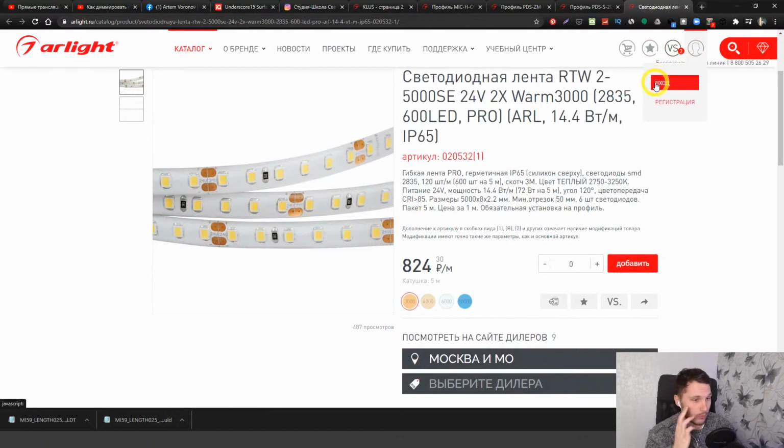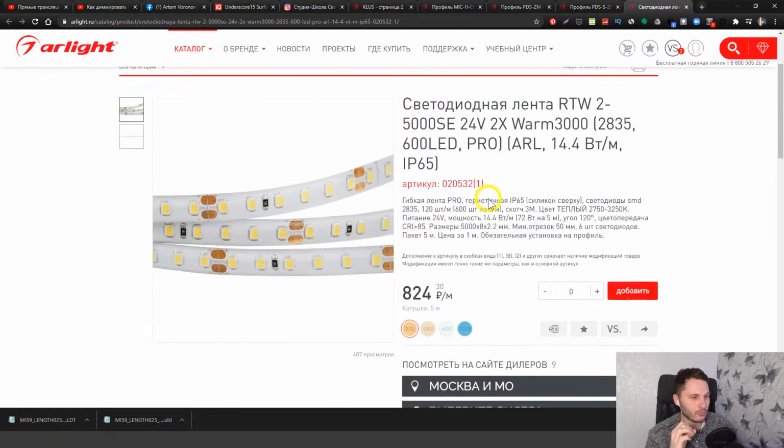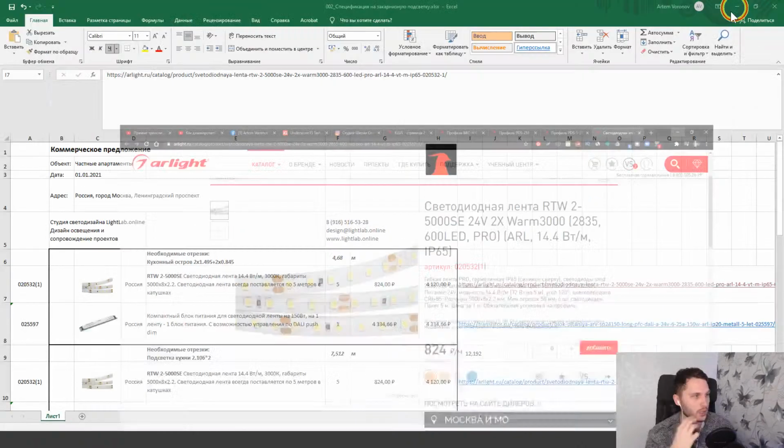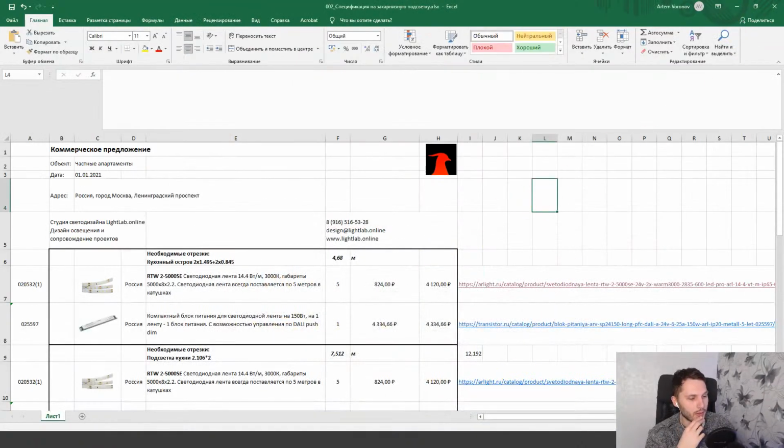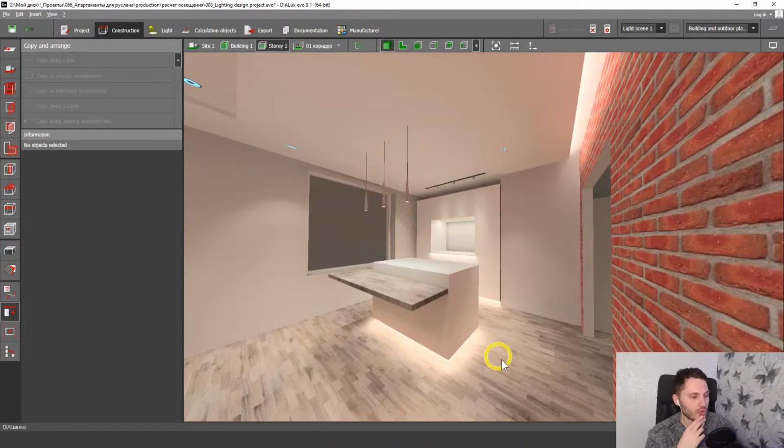I also prefer to use maximum IP for LED strip in projects, because I want to be sure that, for example, when you wash your floor, no water or mechanical influence will reach this LED strip here, here, or here.